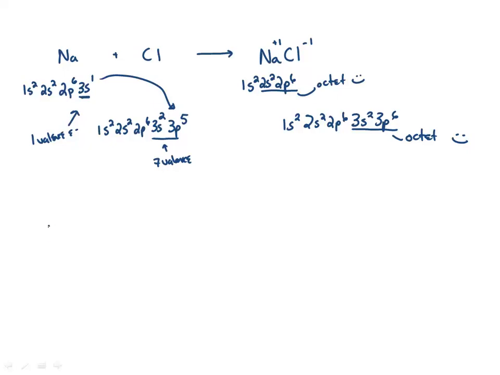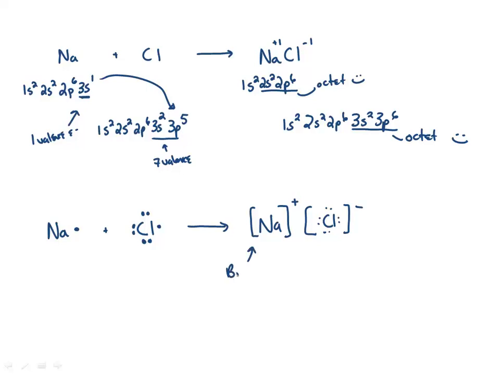And then if we want to show that with Lewis structures, well, it's even easier than writing the 1s2, 2s2 stuff. We just show sodium with 1 electron on it. Chlorine has 7 valence electrons, so we put 7 dots on it. And then on the other side, sodium has lost it, and so we show gaining or losing electrons with some brackets. And then chlorine, of course, gained that electron, so chlorine now has 8 dots around it, and it has a minus charge. So the brackets indicate ions.